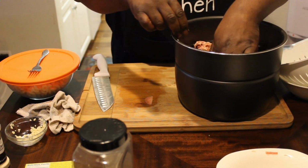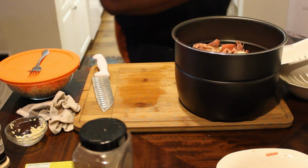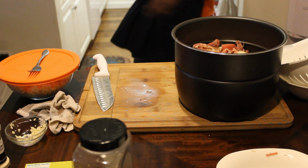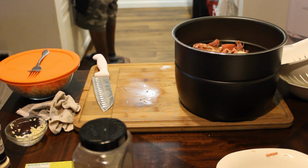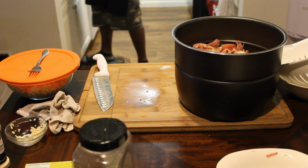Make sure it touches the water so it can bubble up on it. And man, I'm trying to tell you, this one's gonna be off the chain. Off the chain, excuse me, I almost fell over. I was excited, I guess.